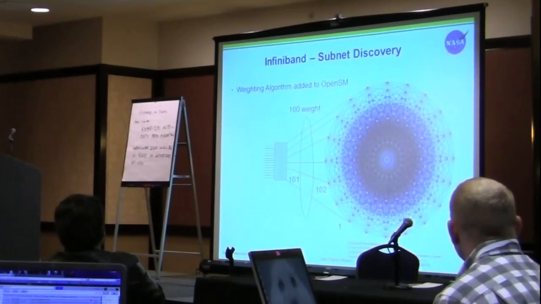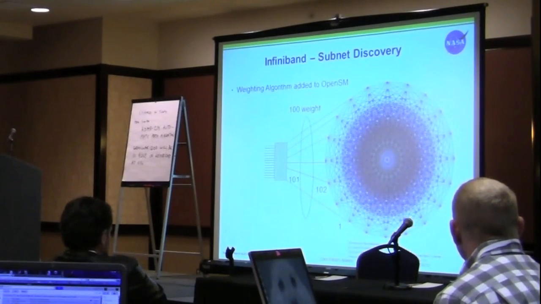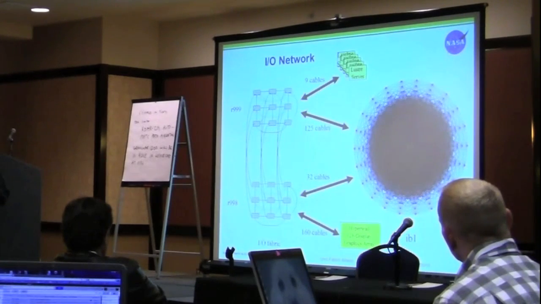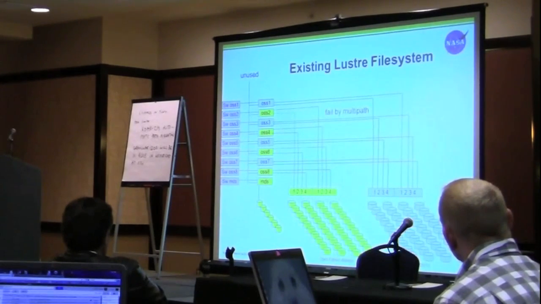We've modified OpenSM in order to connect up external switching to these hypercubes, because we're using dimension ordered routing, and that actually uses min-hop and then breaks the distance ties by using port order numbering. So the cables just got to be cabled regularly. And to avoid credit loops, since you're only using a single DL, you need to have this weighting algorithm attach external switching. This external switching is in our I/O fabric, and all our Lustre file servers and the Hyperwall live off of the I/O fabric. And this is just a look at what a file system looks like.